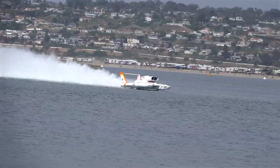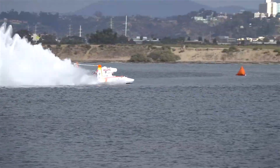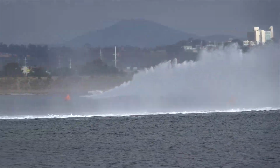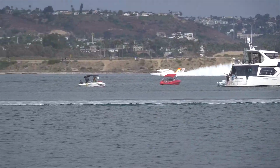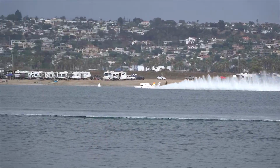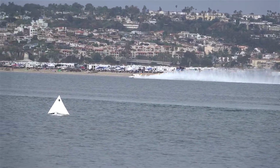So Andrew Tate on his final qualifying lap. Oh, we got the boat up out of the water a little bit there. Not feeling much wind at this point, but there always is some coming through Fisherman's Channel, which is about halfway up the backstretch. Down the front straightaway to finish his qualifying lap, the U9 Delta Reel Track, Andrew Tate.